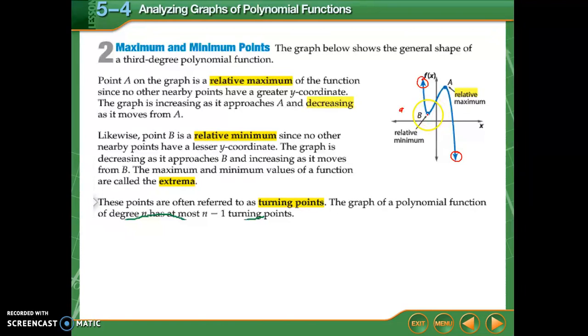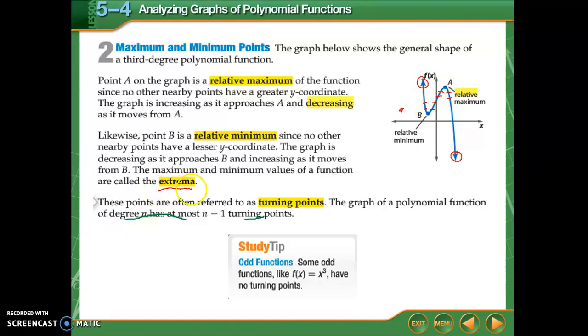So B here is a relative minimum point compared to the points around it. The y values on both sides of B are going to be larger than B. A is a relative maximum because the y values on either side of A will be going down. They'll be lower than A. So B is the lowest point in that area, and A is the highest point in that area nearby. These are called extrema, or extreme points. This is the relative minimum again, and the relative maximum, right? My function is decreasing until it gets to B, then it turns around and starts increasing, then it turns around and starts decreasing again. That's why B is a minimum, and A is a relative maximum.